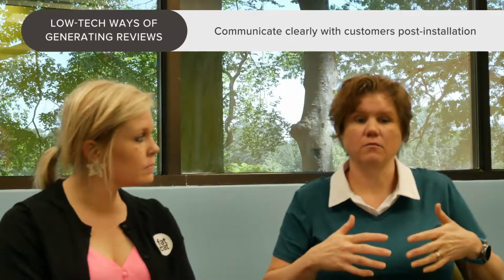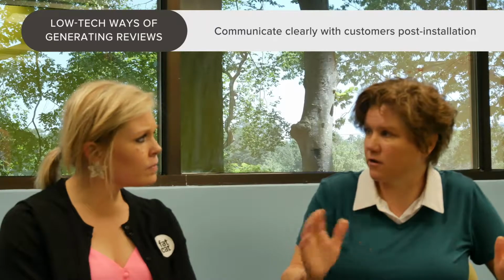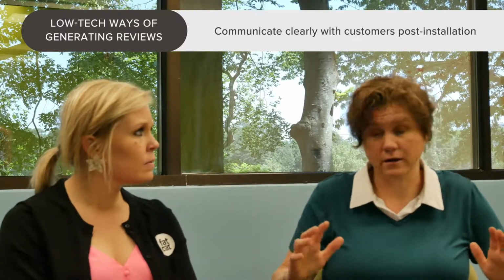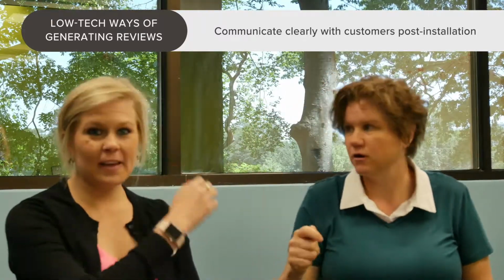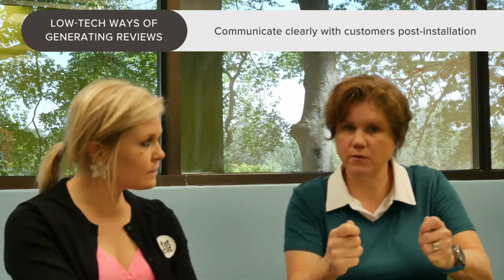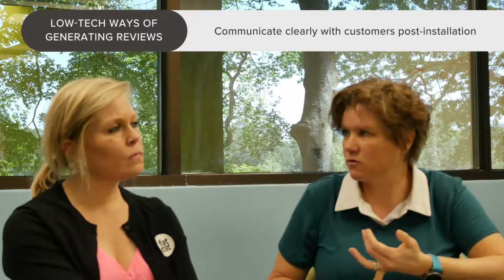After it's installed, homeowners may not know that they shouldn't use an abrasive cleaning product. So one of the things that we've done, and it is old school, is we've created these gigantic door hangers. We ask the installers to hang these on the doorknob of the bathroom and on the shower head, and it gives the homeowner a little bit of information. When can they use the shower?